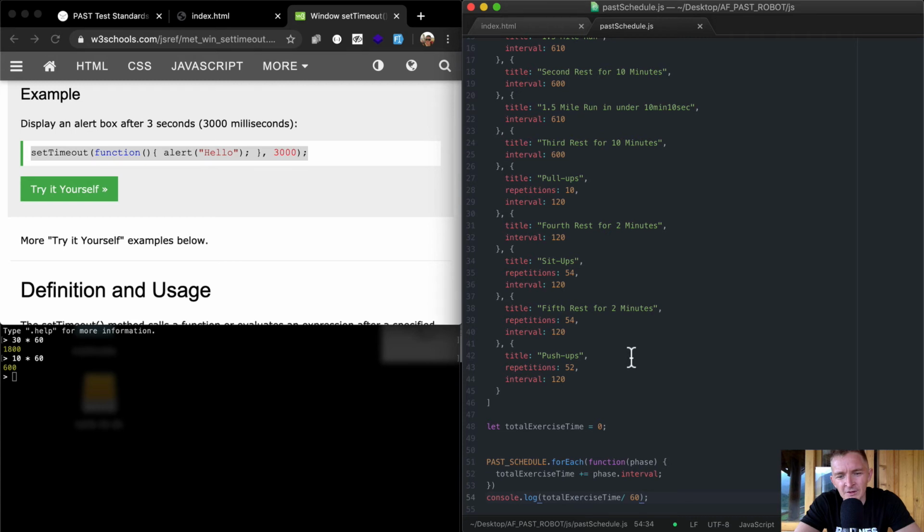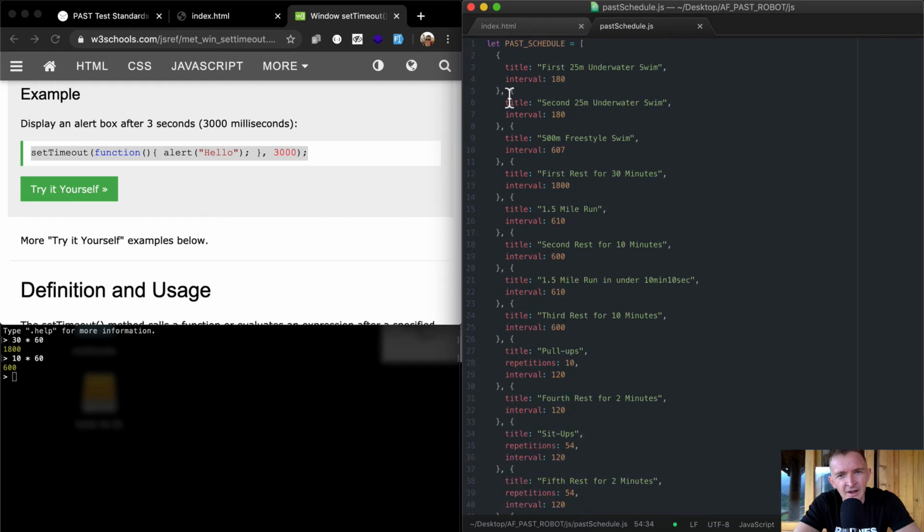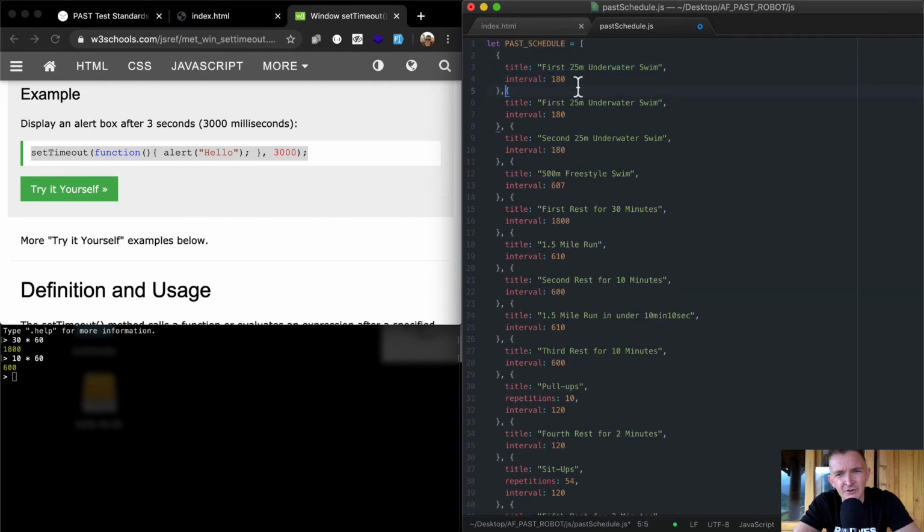And so what we want to do is set a timer equal to the total. And actually I'm going to add another little element in here because I want to have like a preparation. Prepare to start, and we're going to do that with like a 10-second interval.